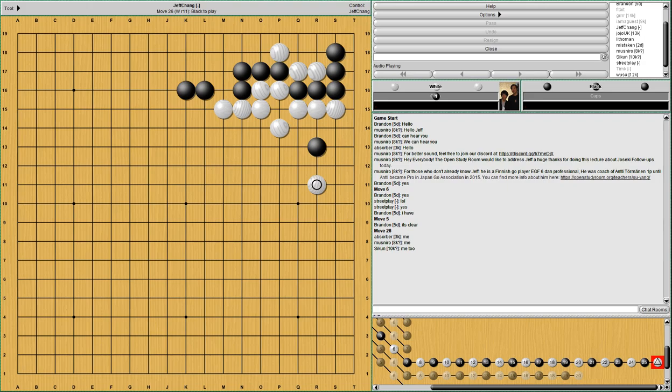And about white here, after white's pincer, I just want to remind you that inside the pincer, there's still a black stone that is not dead yet. And when we are trying to understand this kind of variation, please do not neglect any single detail, because every single detail may matter. So before we go any further, I want to ask a question. Do you think there is any chance black can still separate white?